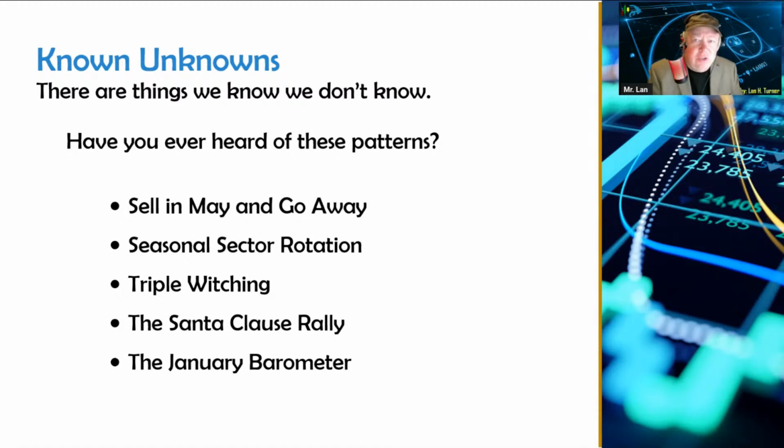What about seasonal sector rotation? Oh yeah, I've heard of that one. What about triple witching? Oh yeah, that sounds familiar. What is it? I don't know. I know about it, but it's an unknown. What about the Santa Claus rally? Oh yeah, I've heard of that one too. But what about the January barometer? I've heard of it, but I don't know what it is. So these are your known unknowns.